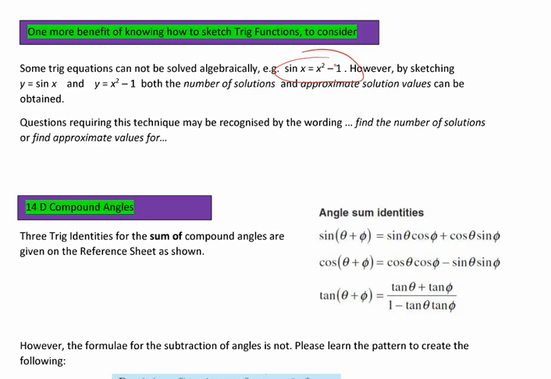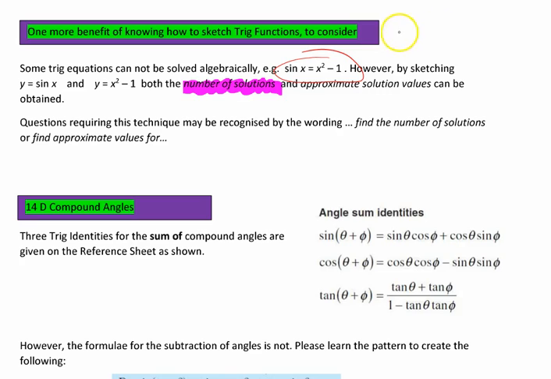I'll just clarify that rarely does it say solve this. The wording of the questions that involve this sort of equation is that the question might ask you for the number of solutions. So it doesn't actually want the value of the solutions, but the number of solutions. So that lends itself really nicely to graphing these two equations.